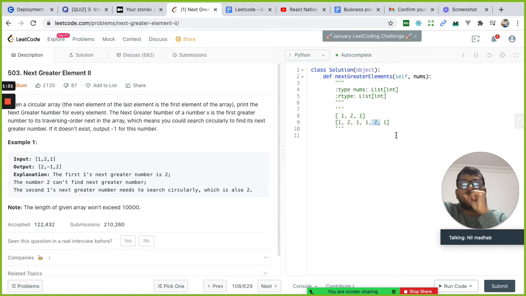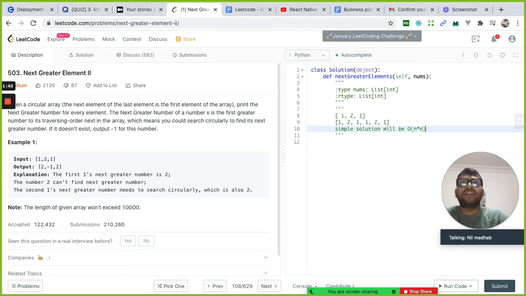So if I do it naively, then it will be n square time, right? For every element, the simple solution will be O of n into n.